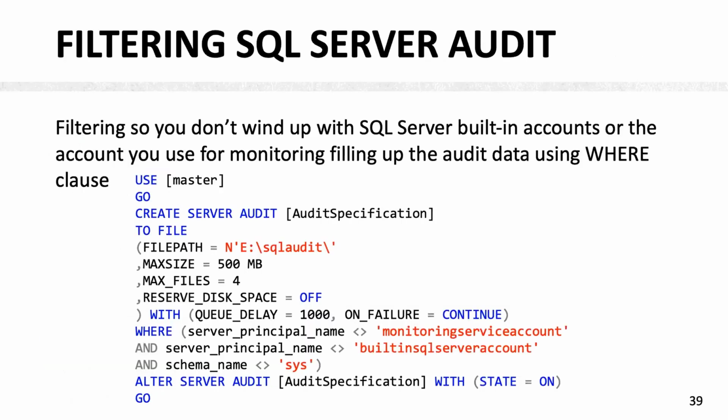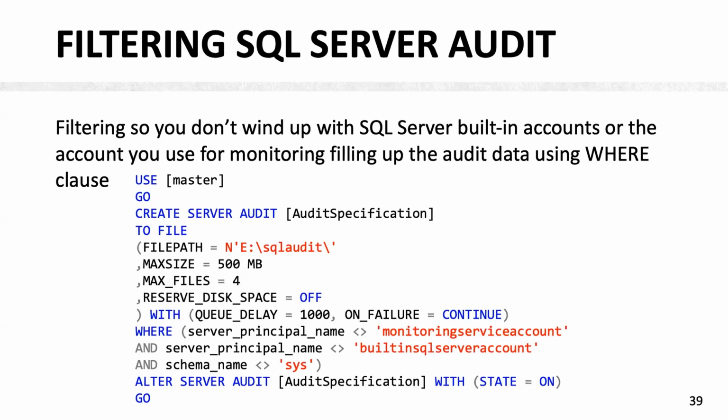Filtering with the script is very much like in the GUI dialog box. The big difference you'll note here is that you do need the where keyword in the script. In the GUI, you don't use the where keyword. That's pretty much the only gotcha with this. This is where you can exclude things or you can include things. You may say, I only want to see this database or this user, or I don't want to see the monitoring stuff.